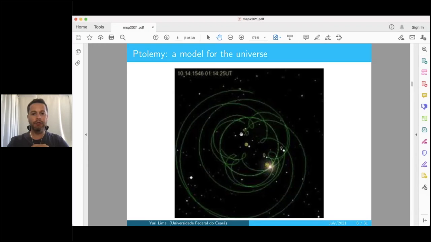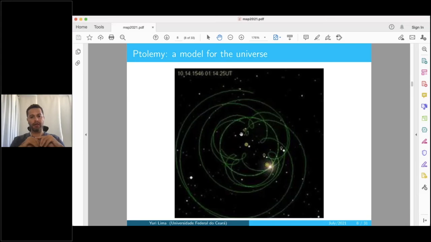And if you naively think of these two things, then you come to the conclusion that a good model for the universe is to put Earth at the center and to put all other planets moving around concentric circles, whose center is exactly the Earth. But this model is not good. Why? Because by simple observations, you see that it's impossible for the universe to be like that.